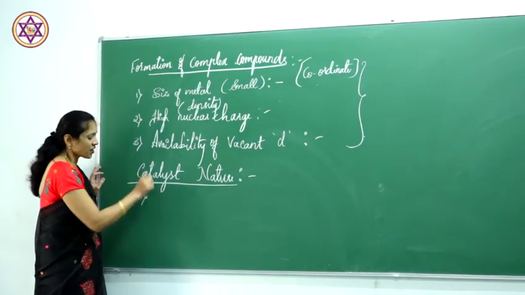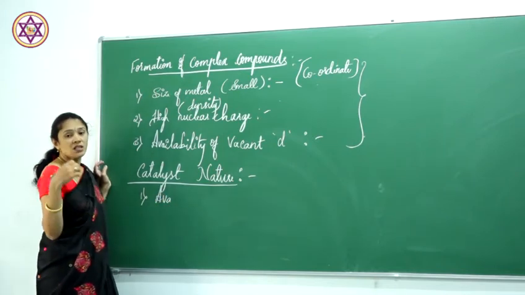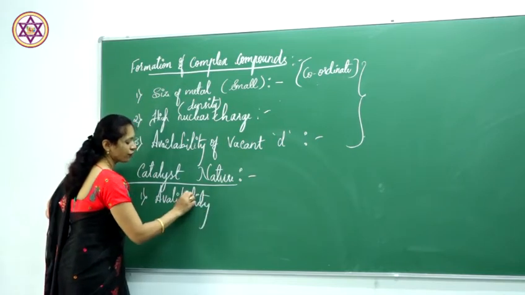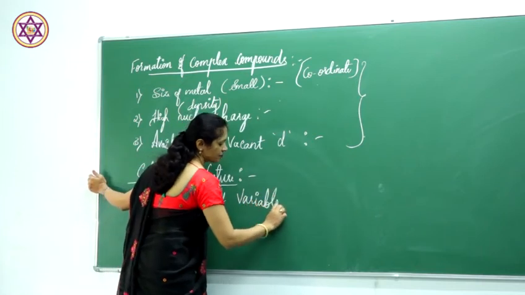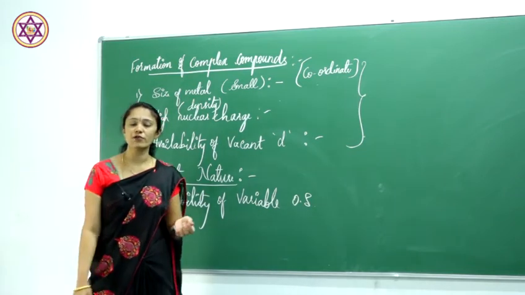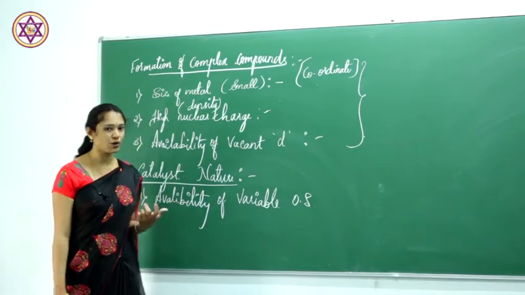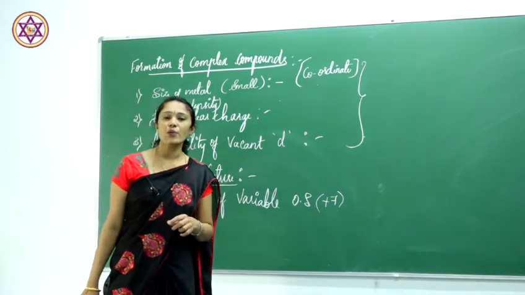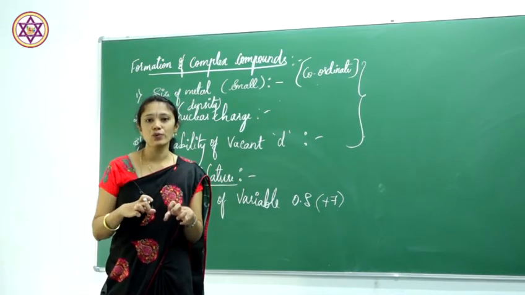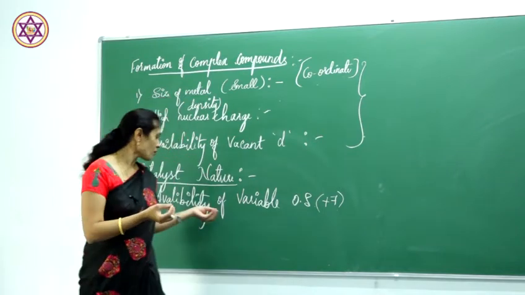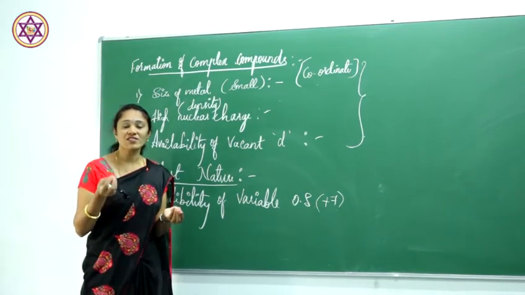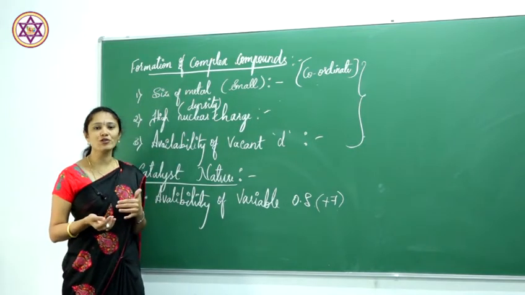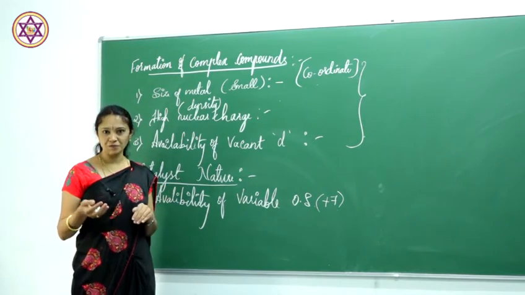The reason is that they have variable oxidation states. You all know that the maximum oxidation state for transitional metals is +7, as I have explained. Since it has a variable oxidation state, it can attach many elements towards itself and give out energy, and so they form good catalysts. You have studied that iron acts as a catalyst in the preparation of ammonia in the Haber process, and platinum in the preparation of sulfuric acid in the contact process and nitric acid in Ostwald's process.